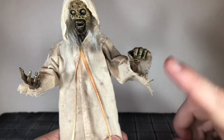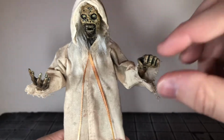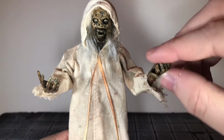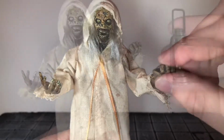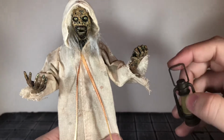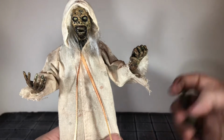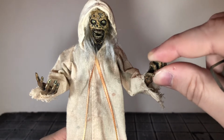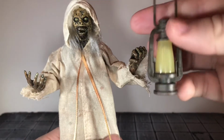Up next, he comes with an alternate left hand for holding the lantern, and this hand is very soft and rubbery. That way you can get the handle in there so you won't break it or anything. His final accessory is this lantern, and the handle is very thin on it, and it feels pretty fragile. So I'm glad that NECA used a really soft type of plastic for his hand here. But yeah, this looks really nice.